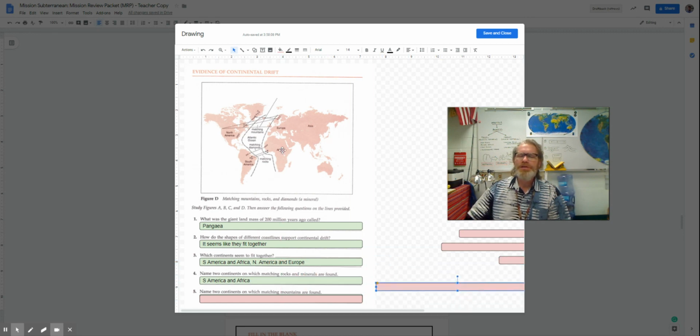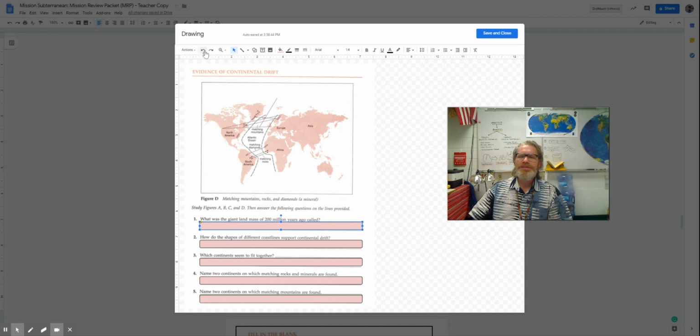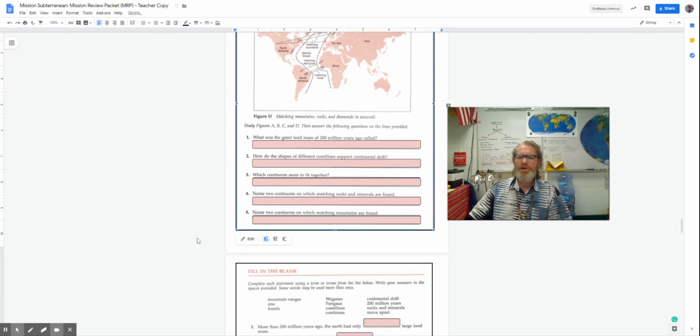Now, if we look very carefully, through the years, evidence was found both in South America and Africa that rock layers and minerals were found in similar places on opposite sides of the ocean. Well, it could be possible, but if you look at North America and Europe, there's also matching mountains and rock on opposite sides, as well as some glacier things that occur both in Northern Europe and North America. So that gave us this idea that the continents had once been together, but had slowly drifted apart.